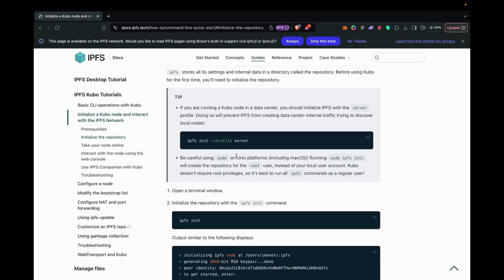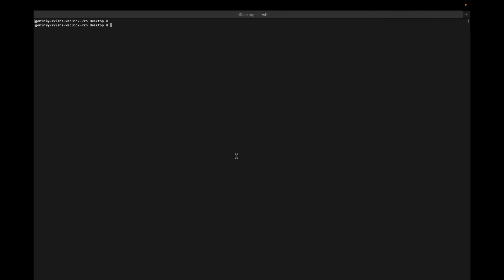Now after you have initialized the node, let's see first if it is installed correctly or not. I will write ipfs version, and it will return the version you are on. Even if you are on a later version, since IPFS is getting updated quite frequently, you might not be on this particular version, but that's nothing to worry about, because the basics remain the same, and there won't be significant changes in the common commands which we'll be using.